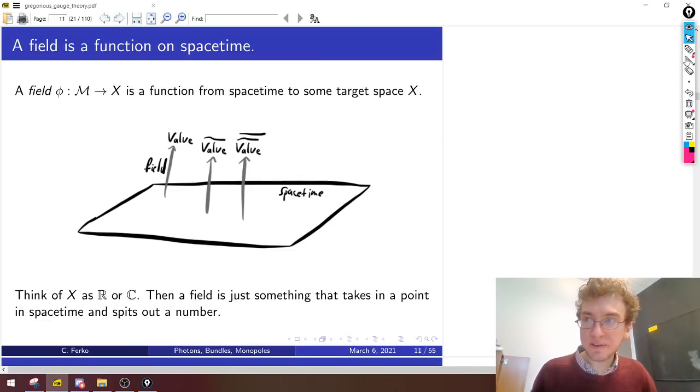What is a field? I'm not talking about rings with extra properties. In physics, a field is just a function, from spacetime into some other target space. So you should just think of a picture where at each point in spacetime, your field eats that point in spacetime and spits out some value. It's just a function that eats points in spacetime and returns something. So for concreteness, you can think of the outputs as real numbers or complex numbers, for instance.